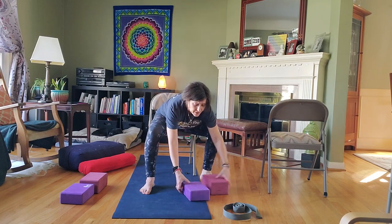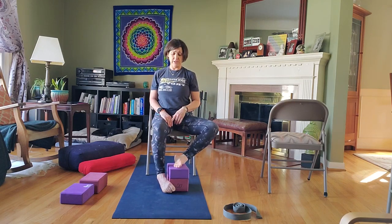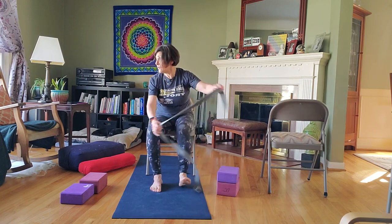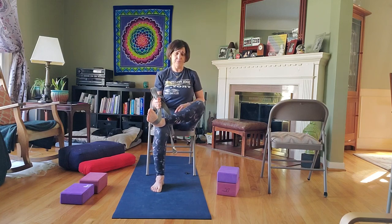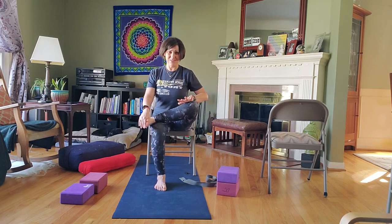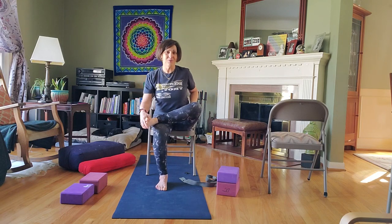If it's still not available to you, if you have your blocks, you can stack your blocks up. Bring your right foot on top of the block and let your right knee just gently fall out to the side. So lots of ways to go into this posture. Another thing you can do is take your strap and wrap it around your foot. And hold your foot up here with the knee up to the side. So lots of decisions to make. I'll let you decide which one is best, doing what's right for your body.